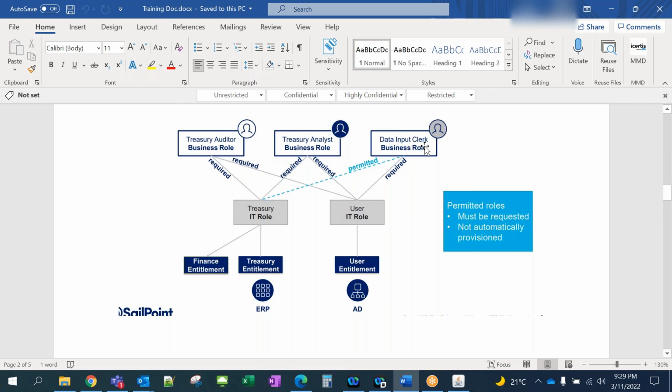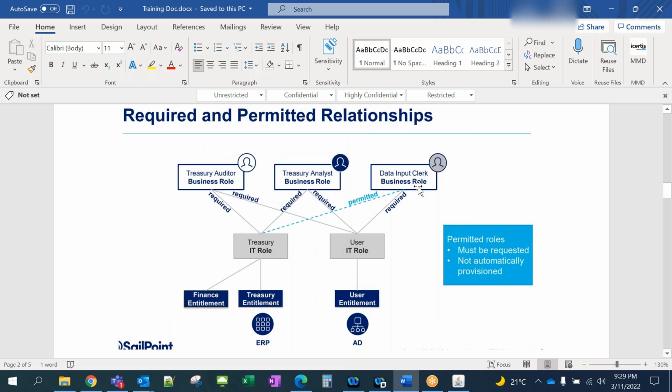And the second option is automation. We can automate based on the user joining the organization. We can directly give the business role to the user: if the user is an employee only then he will get this role, if the user is a contractor only then he will get this role, if the user is an auditor only then he will get this role automatically. So there are two ways we can achieve this.